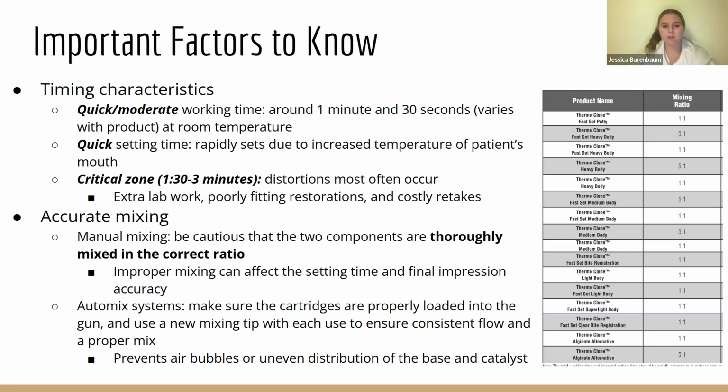The critical zone is between 1 minute 30 and 3 minutes. So this is the time period where distortions most often occur. So you have to take more caution, because if the impression is not good, then you will have extra lab work, poorly fitting restorations, and costly retakes, which nobody wants. In addition, accurate mixing is important. So if you're manually mixing it, be cautious that the two components are thoroughly mixed in the correct ratio. Improper mixing can affect the setting time and final impression accuracy.